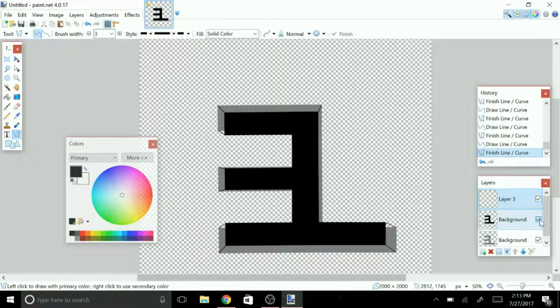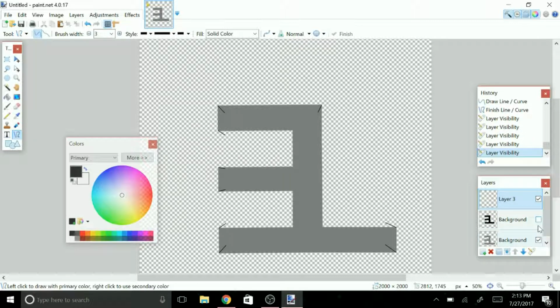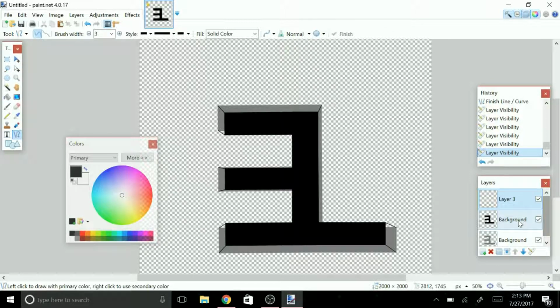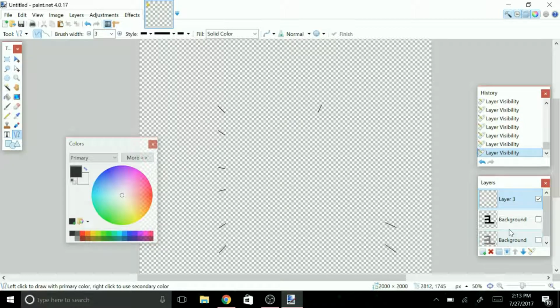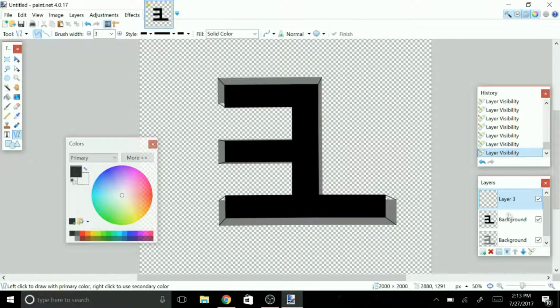Now for this letter, it's kind of hard, so I like to go back using this and make sure I get every single part of the letter, because it helps. But eventually, you won't need these two layers at all. So the next step is we need to trace most of the layer and get these little 3D parts in, and then we'll be able to get rid of these two layers eventually. So let's get started.